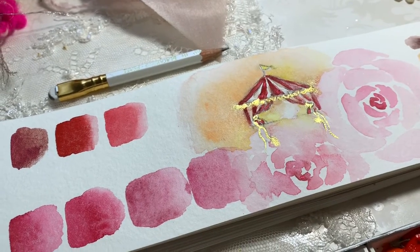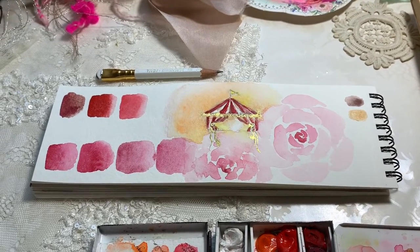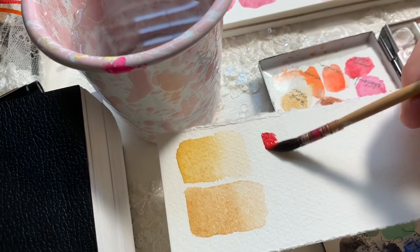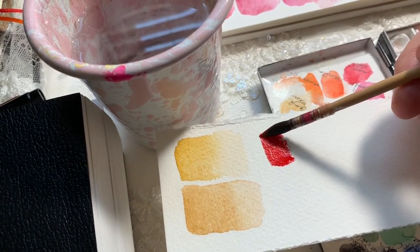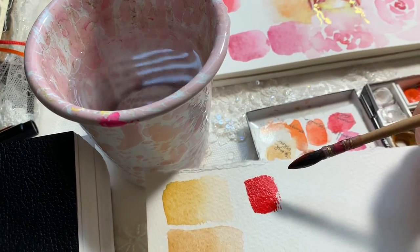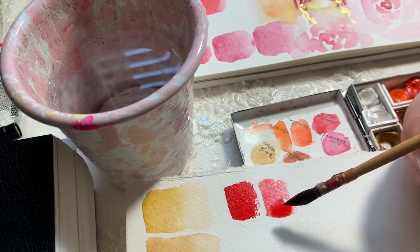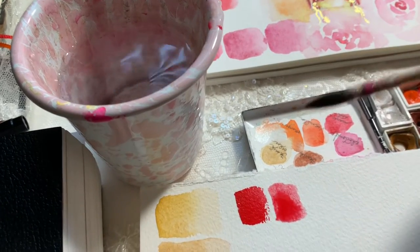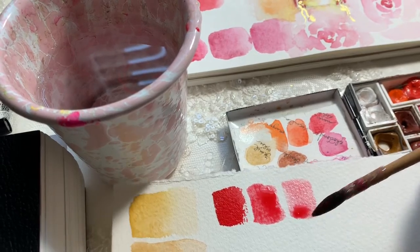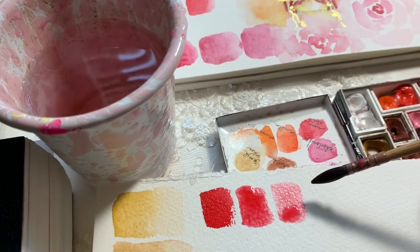And the last thing that we're going to do is I just want to show you, if you have one red, how you can create a lot of different tones from that red. So we are using the Pyrrole Red by Rivervale Watercolors, and I just start with the strongest concentration. I dip it in the water and then re-swatch, and then I just keep doing that until we get a very light color. So you can just use the one red and get such a different range of value there.